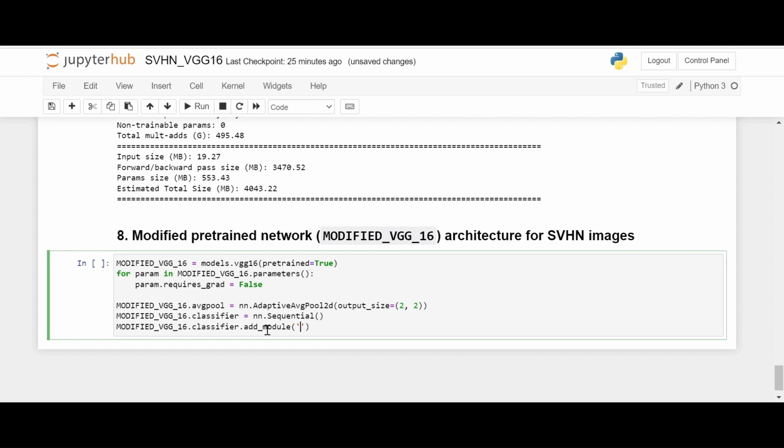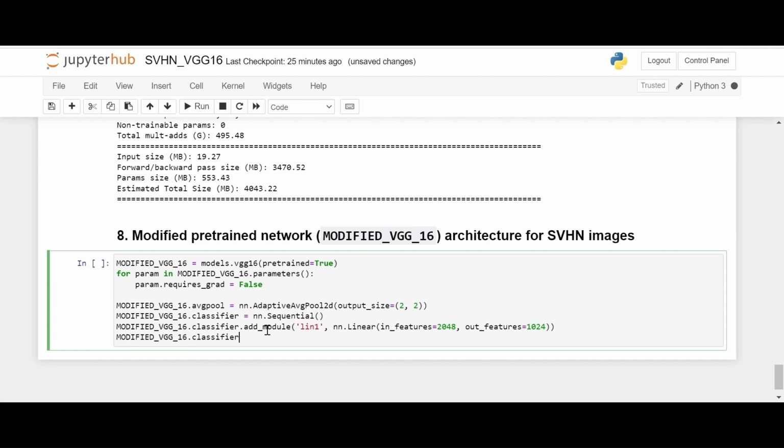Okay, so nn.Linear, in features 2048, out features will be, let's say, 1024.